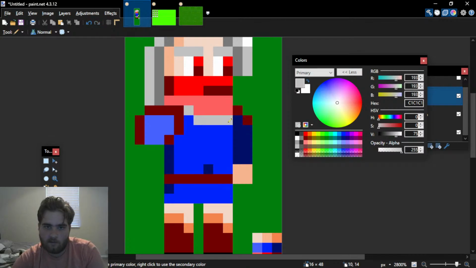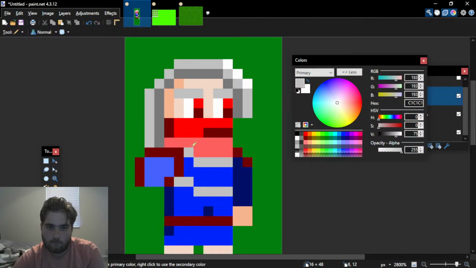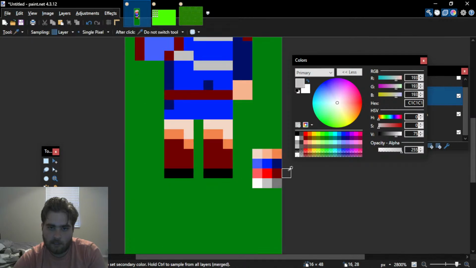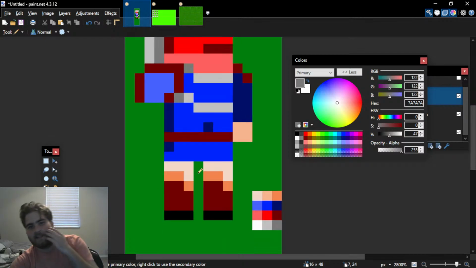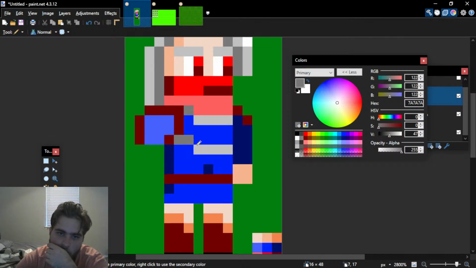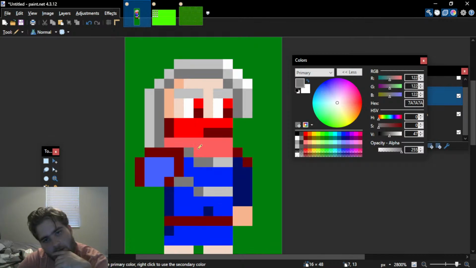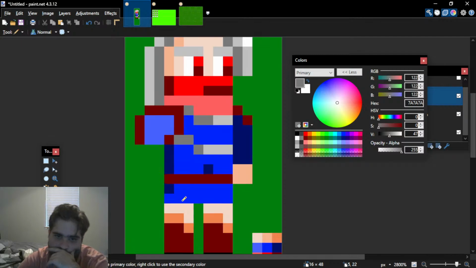So if we do something like that, and usually what I like to do is just cap it with a little bit of a different color, so that it looks like it's going out. It gives it that metallic feel if you do something like this, because then it looks like it's shading.